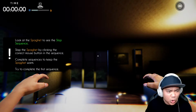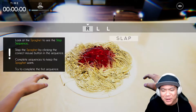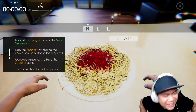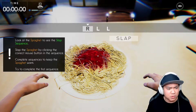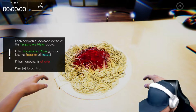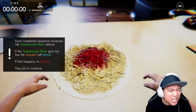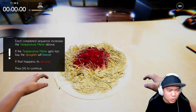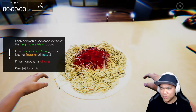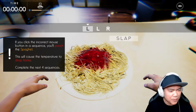All right, let's go. Okay, look at the spaghetti to see the slap sequence. Okay, there's just a plate of spaghetti in front of me. It says slap the spaghetti by clicking the correct mouse. I'm just slapping spaghetti. Each completed sequence increases the temperature meter above. If the temperature meter gets too low, the spaghetti will freeze. Oh no, you don't want that shit happening. If that happens, it's all over. All right, I'm good with that.